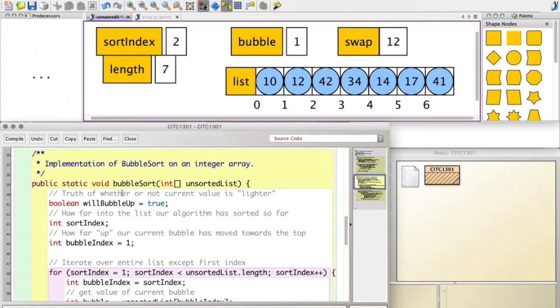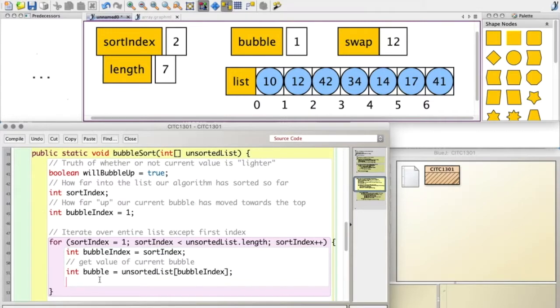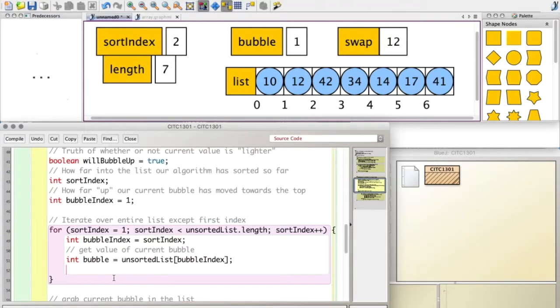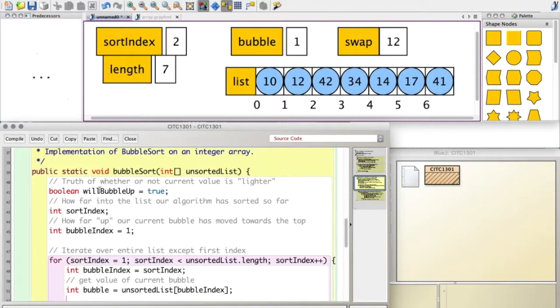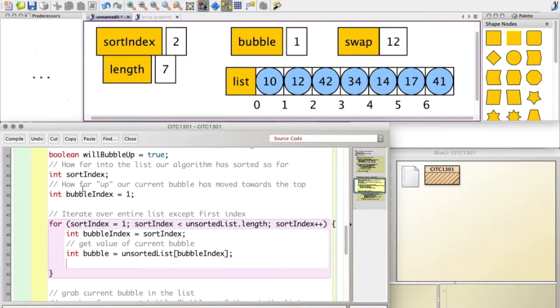And then we're going to say will bubble up, which, you know, could be inside this for loop too. That's fine. Some may tell you that by convention, if you're only going to use something inside this loop, you should declare it here. Other people might tell you that all the variables you're going to use for your whole algorithm, this entire method, should be up here, and then just use them down here.